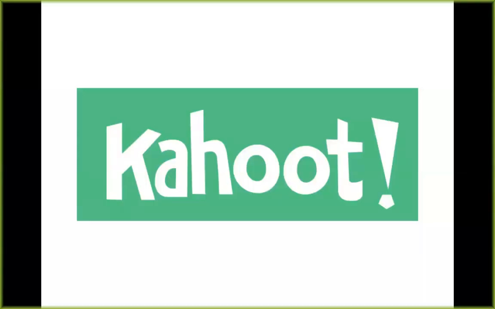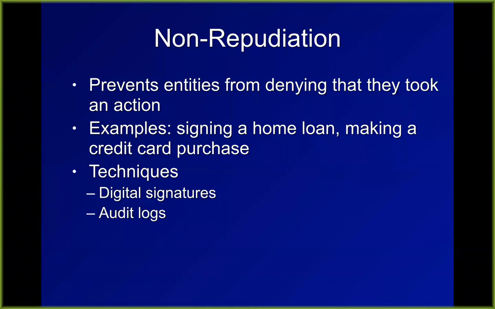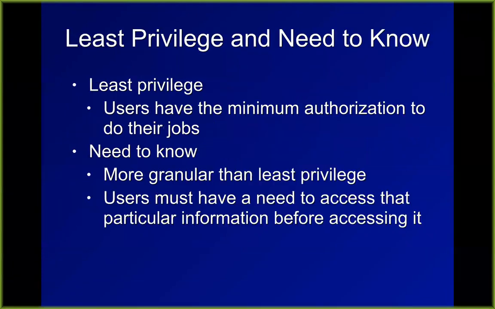All right. So non-repudiation is another desirable security feature where people cannot lie about what they've done later. Especially if you're going to do financial transactions like a home loan, you have to get some cash and promise that they can impound your house if you don't pay it. And then when they come to take your house later, the bank wants to be sure you can't deny that you signed it. So digital signatures and audit logs make this possible.